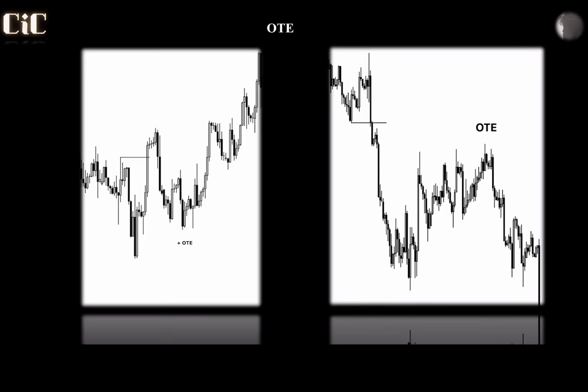OTE. OTE is basically a golden zone Fibonacci pull, which is terms which I don't expect any ICT trader to understand, because they're all just blind cult following sheep, which can be a good thing, right? But the way they're pushed into watching his 50,000 hours of videos for his own benefit, right? And I mean ICT. That's what I have an issue with. So, excuse me for the rant.